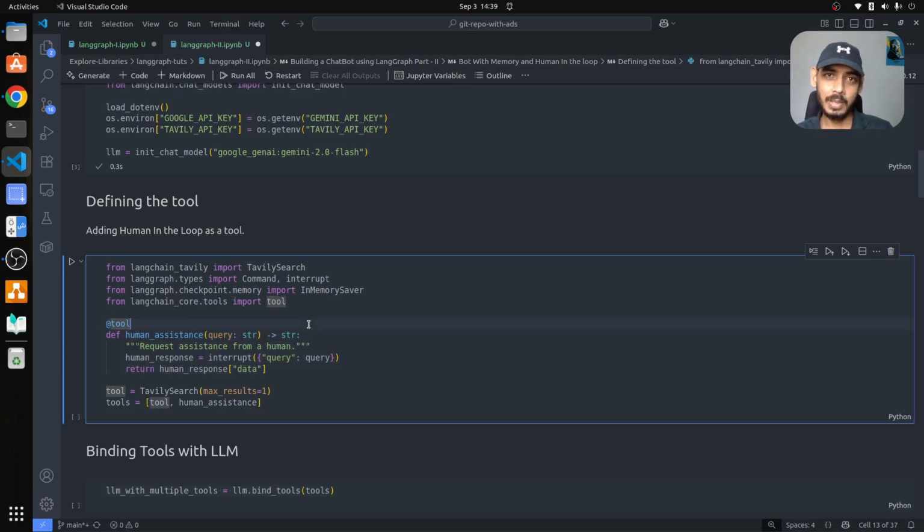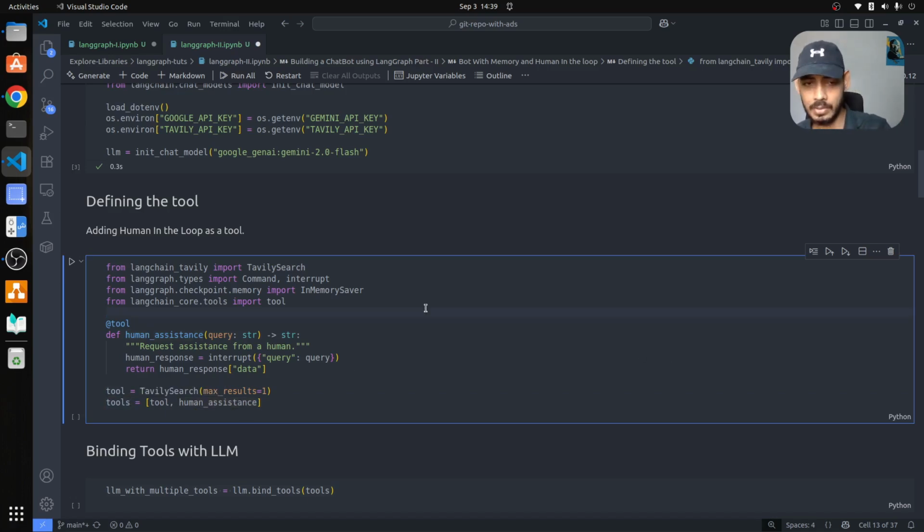One is the human interruption, or human assistance, and the other tool is Tavily search, which is a search engine. We build these two tools and add them to a list, stored in a variable called tools.